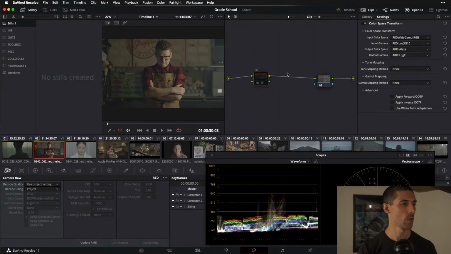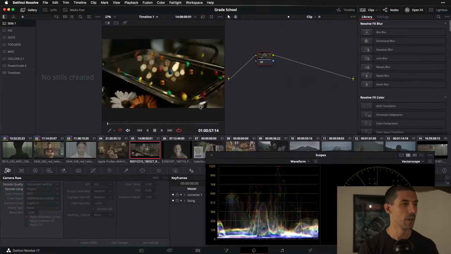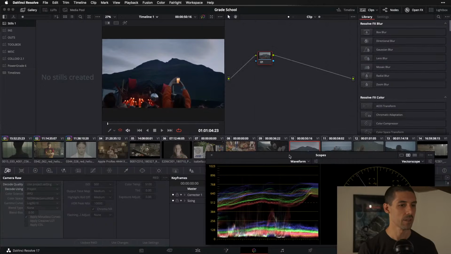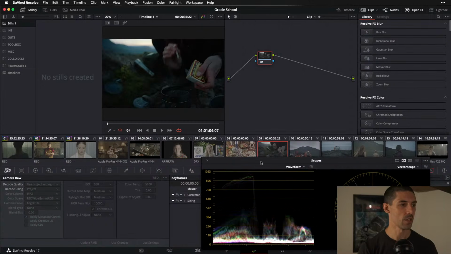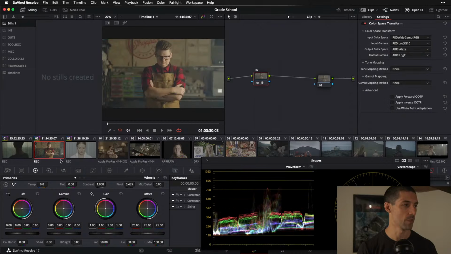There we go. I was wondering why I wasn't seeing that update. So you can see that changing now. And so now that's the front end. I've got everything here in my timeline mapped into Arri Log C, because all this stuff already is Arri Log C, and the only stuff that's not, I've now successfully mapped into Arri Log C using that color space transform for the red material specifically.